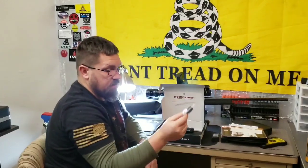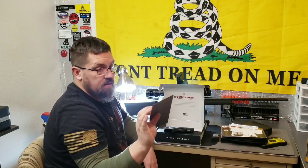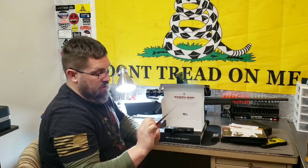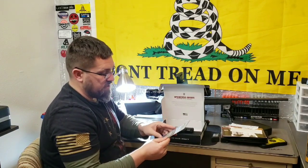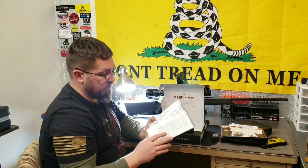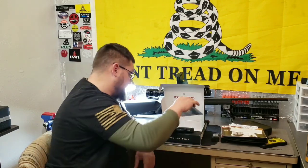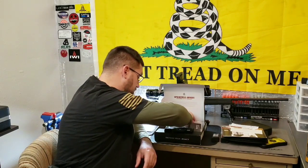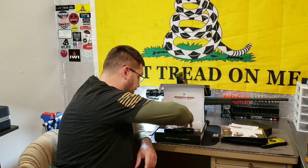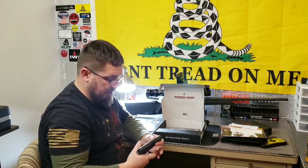Comes with a completely useless trigger lock, in my opinion. And then it comes with your ATF Youth Handgun Safety Act notice telling you the federal firearms laws and all that nifty stuff. So, that's that. That's the first look at the Hellcat.